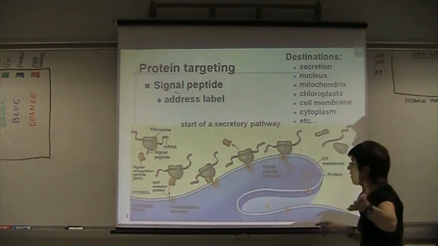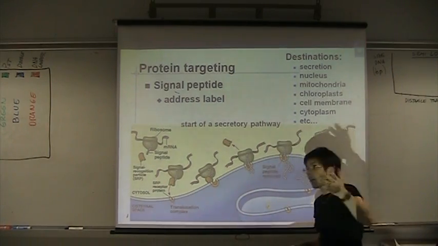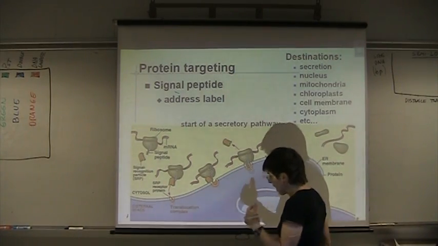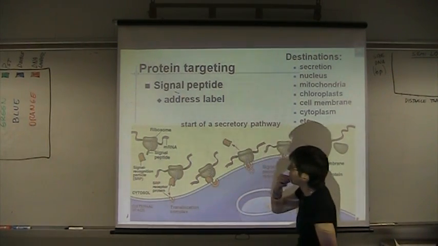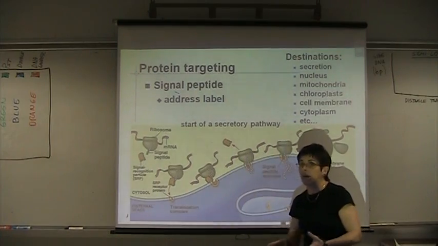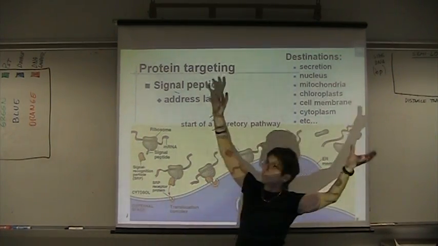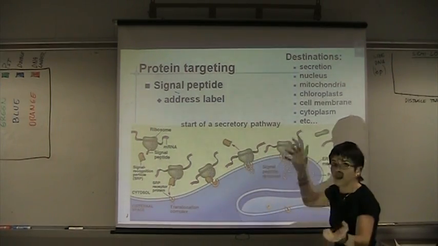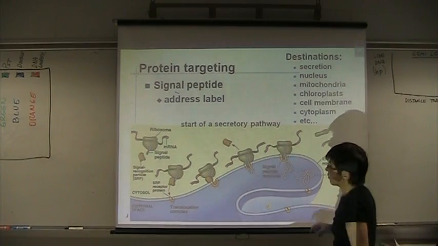But that's not the end of the story. That would be too easy actually. The question now is what happens to this protein? And that's the beauty of the system. I had mentioned before at some point that all ribosomes start as free ribosomes in the cytoplasm. As a matter of fact, the small subunit and the large are just floating around independent of each other. And they only come together when it's time to do translation.